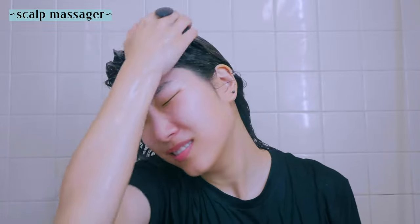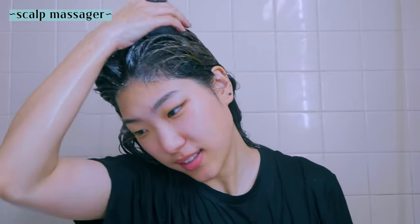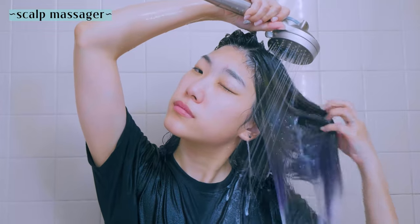It is made with these very soft bristles, and you just use it when you're cleansing your scalp with shampoo or an exfoliator. I wouldn't recommend using this with a conditioner or a mask, because you normally are not supposed to be placing conditioners or masks onto the scalp area, because it will clog up your pores. So the only thing you want on your scalp is either shampoos or scalp cleansers or scalp serums or scalp toners.